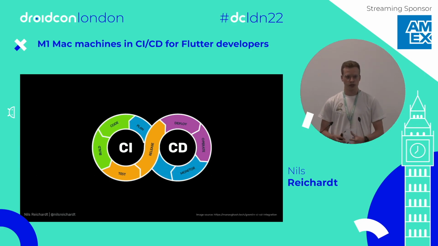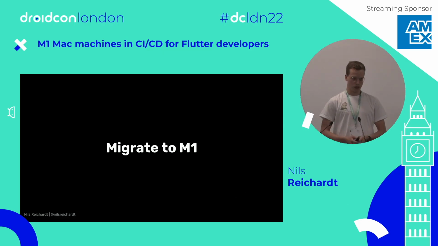And when you do this, you're doing this on machines. And since a few months, there are some CI/CD providers that are providing M1 machines, and we want to look at what you need to do to run this on M1. First of all, maybe you need to migrate your project to M1. This should be really easy because Apple released their M1 2 years ago. So since then, a lot of things happened, and you should have no problems to migrate.